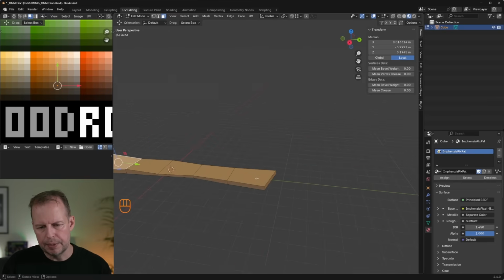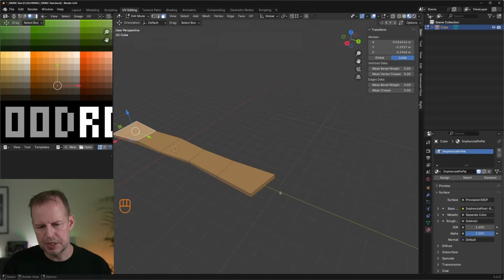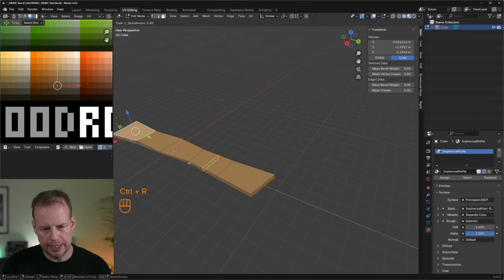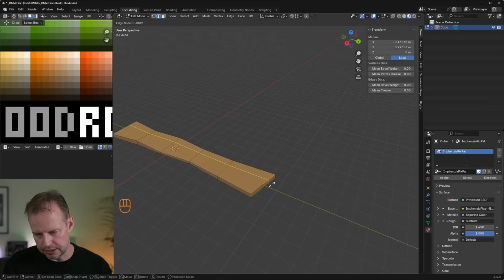All right, we still want a little bit more interesting, so I'm going to create a split of this plank now to make it a little bit more cartoony. And to do that, I'm going to press Control R, and instead of using it on this edge now, I'm going to press on this edge at the end here, and that creates a loop cut all the way along it. So I'm going to press here. I only want one loop cut this time, and I get to move it, but I can right click if I want to snap it back to the center. But I'm going to put it a little bit to the side here.